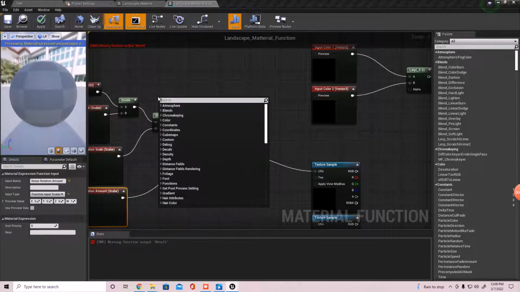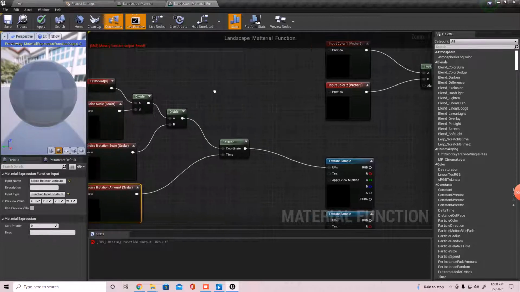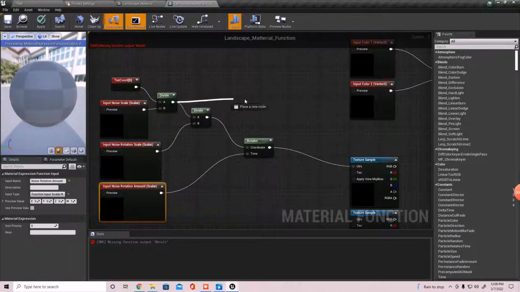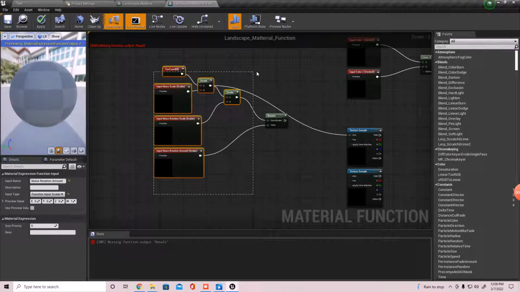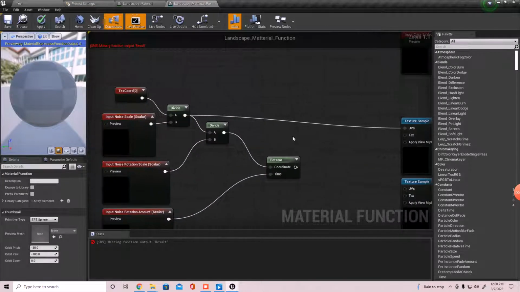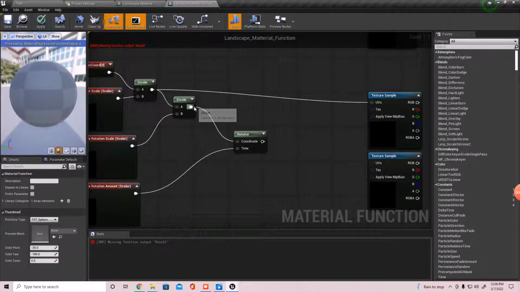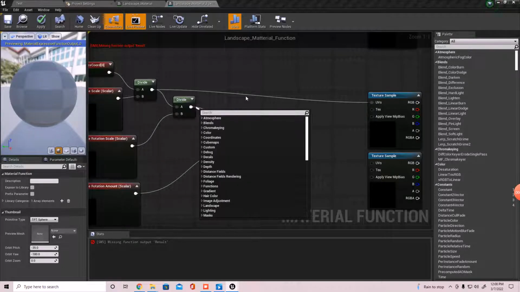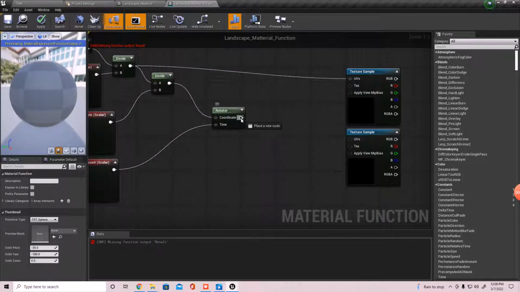So you actually want to take the one out from the divide right here and put it into that one. Alright, and same thing with this one. Wait, no. You want to put this one into it.